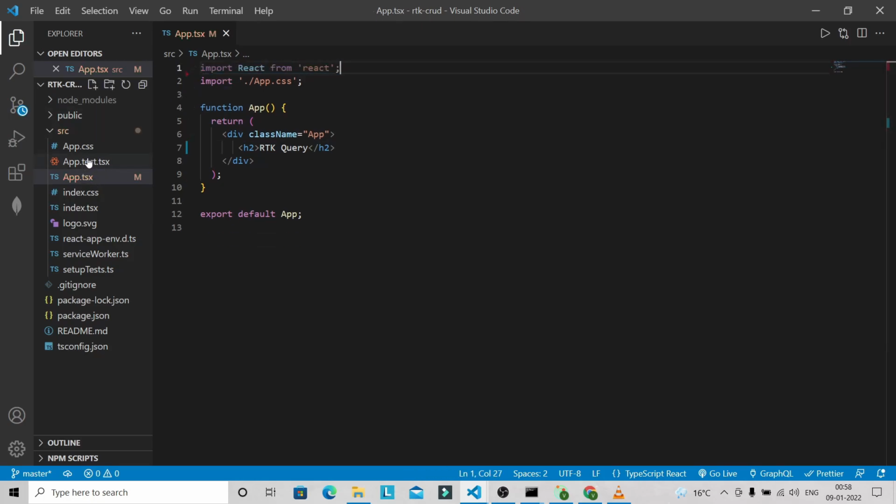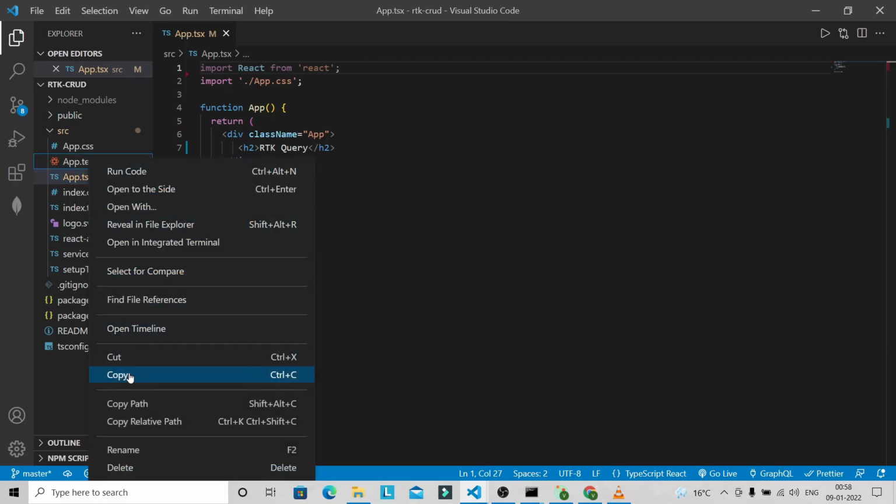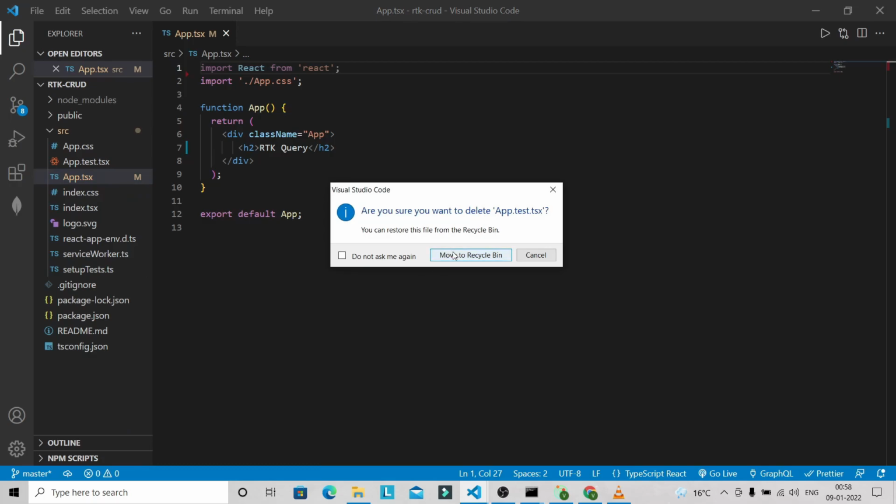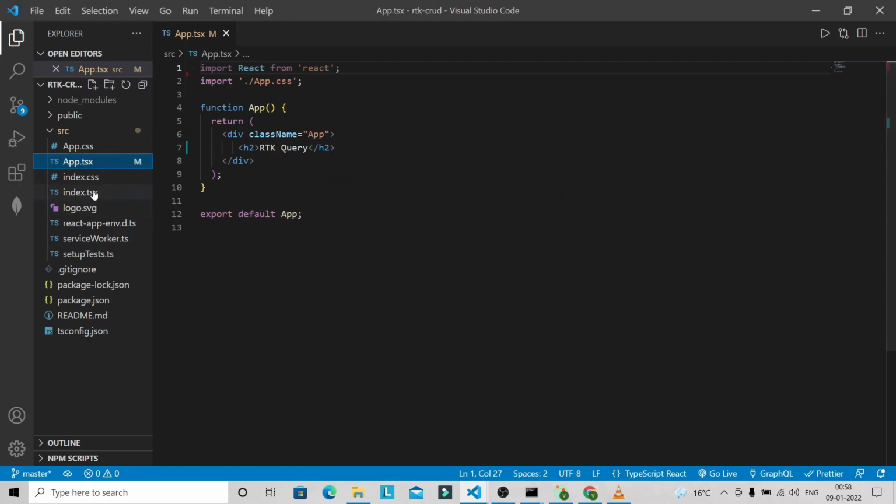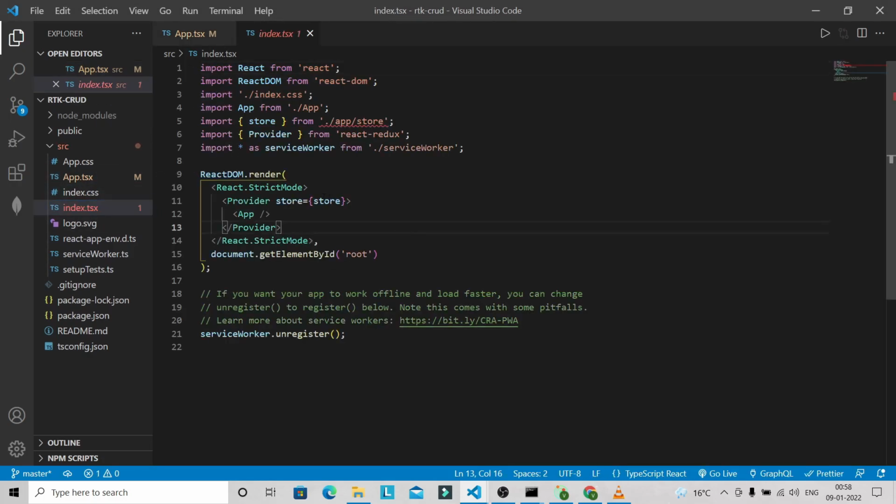Let's remove this test file as well. And in the index.tsx file, let's comment out this line of code, and also this one. We are going to uncomment these later once we configure Redux Toolkit in this application. Also comment out this import and this import, because later they are going to be required.